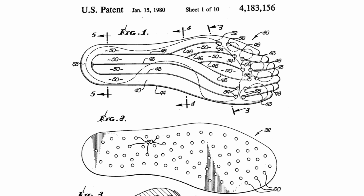The pressure to which the chambers 50 of the insole 30 are inflated is most important. The pressure in the intercommunicating chambers 50 must be high enough to perform a supporting function for the foot, to distribute the load on the foot more uniformly across the ball-bearing plantar portion of the foot, so that there are no unusually high pressure points thereon. Yet, the pressure to which the insole 30 is inflated must be low enough so that the insole is comfortable to the wearer and will perform a shock-absorbing function to protect the bones of the foot and body and the various body organs against shock forces which occur when the wearer is walking or running.